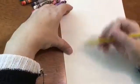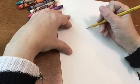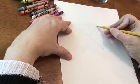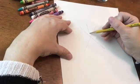All right, so the first thing we're going to draw in this picture is our umbrella. To start with, you're just going to draw an X. And I like to use a pencil with this because it will help me figure it out. And if I make a mistake, I of course can erase it. So I drew my X. Now I'm going to draw 2 lines.